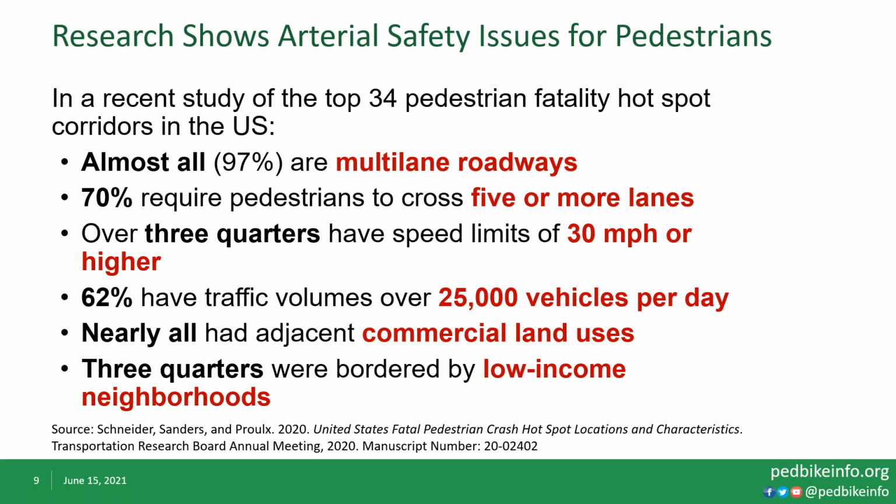So what I want to emphasize here is that in a lot of ways, we know what the problem is, and we know what to do about it. But in a lot of instances, we haven't been willing to do what needs to be done. And that is what Thomas is actually going to talk about in his presentation: the things that we know that work in this situation. I would argue that in a lot of ways, the reason that we haven't made these changes on these dangerous arterial streets is an unwillingness to have an honest discussion about priorities and about trade-offs.